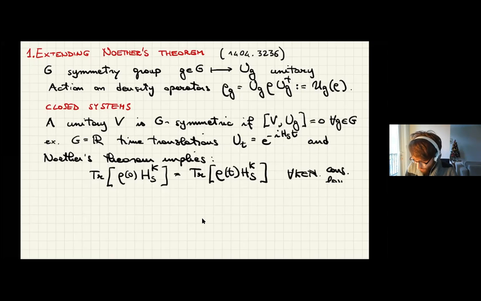What is it that we want to do now? We want to apply this kind of reasoning to thermodynamics, no? Because we have a symmetry, as we saw in the previous class. However, there is an immediate problem, which is that in thermodynamics, we are dealing with open systems. Okay, what's the problem with open systems? Well, with a system that is open, in general, we don't have conservation laws.